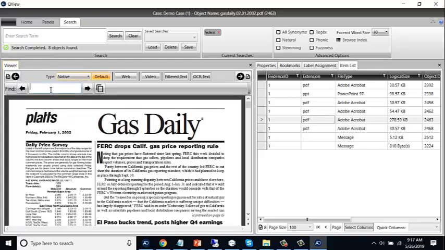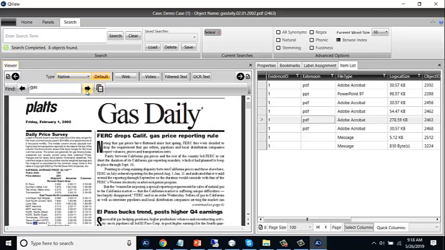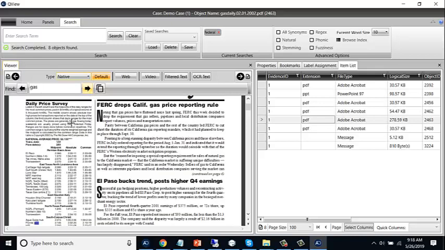You can do in-document search if you want to search for gas, for example. There you go, that's the first one. You can see there's the next one. It will eventually get to this one, but you're just going to jump through them all because it's split. It's a column-based PDF. So anyway, that's how you work. You can go forward, backwards.